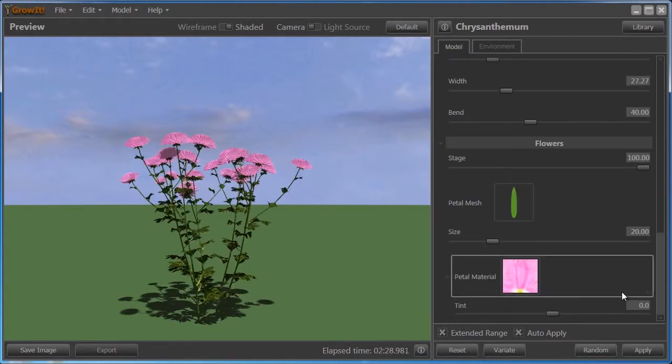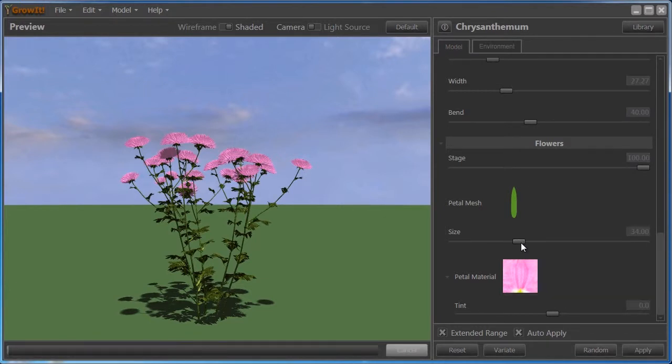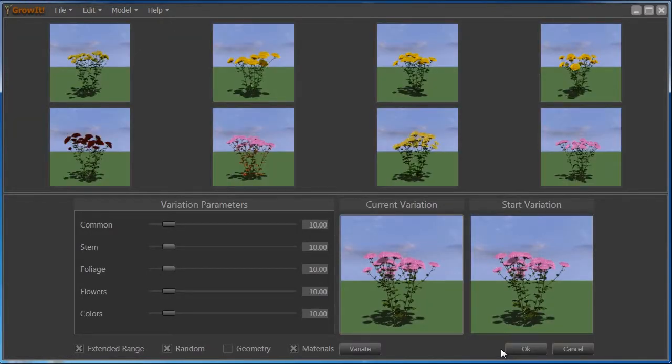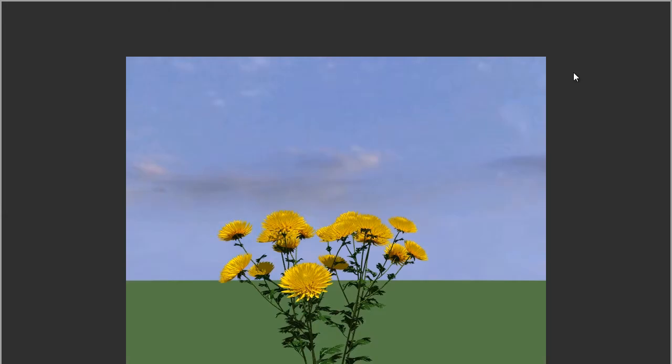We will increase flower size a little. And now we can see what we have got.